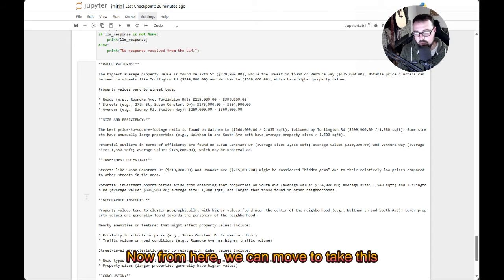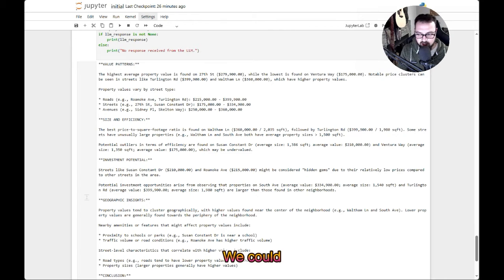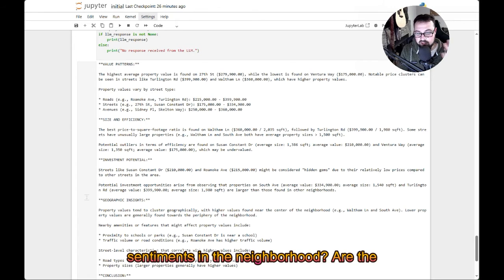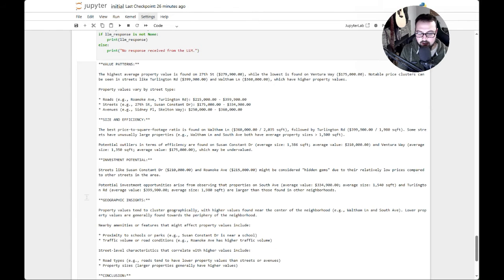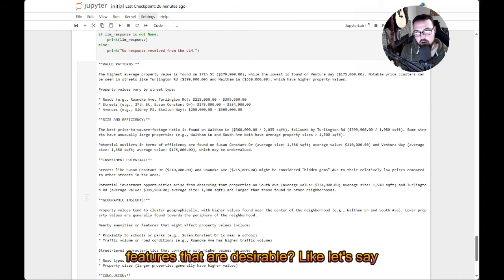Now from here, we could move to take this data stored in a separate database, then enrich it further with other details depending on what we have available. We could characterize the details of different neighborhoods with additional things like crime. Are there sentiments in the neighborhood? Are there community features that are desirable?